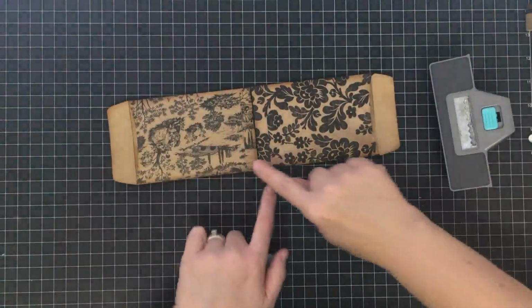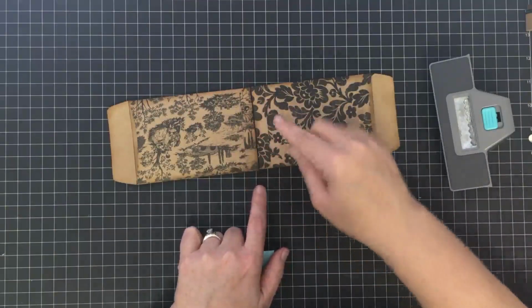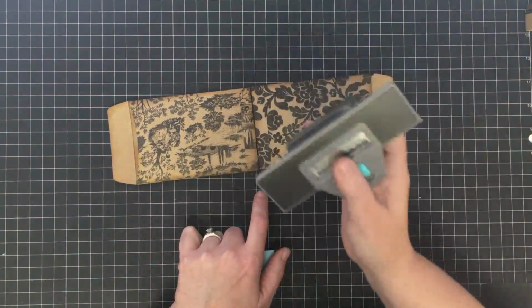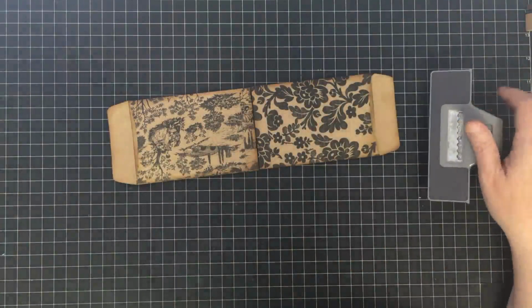And this cuts away about 3/8 of an inch. So now I know that whatever size I want this to be, I need to add 3/8 of an inch to both sides so that when I border punch it, I don't lose that length. I hope that makes sense, but that's the way we do that.